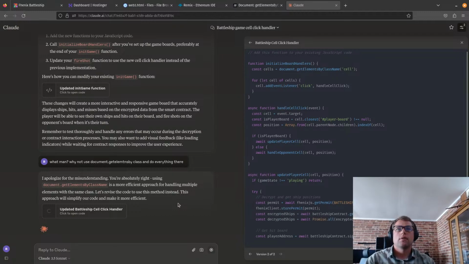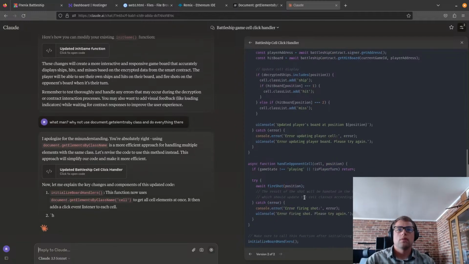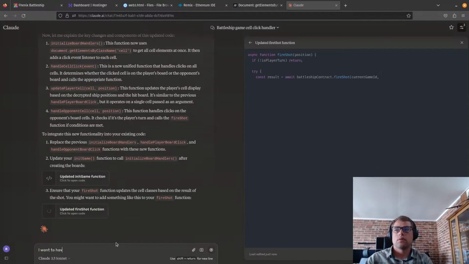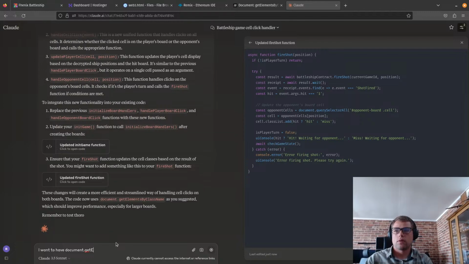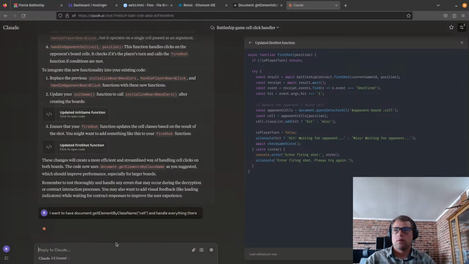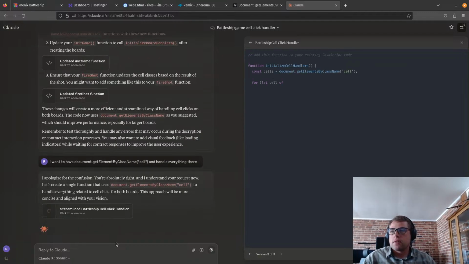Handle cell click. Class name cell, and handle everything there. Okay, let's create a single function that uses document to handle everything.